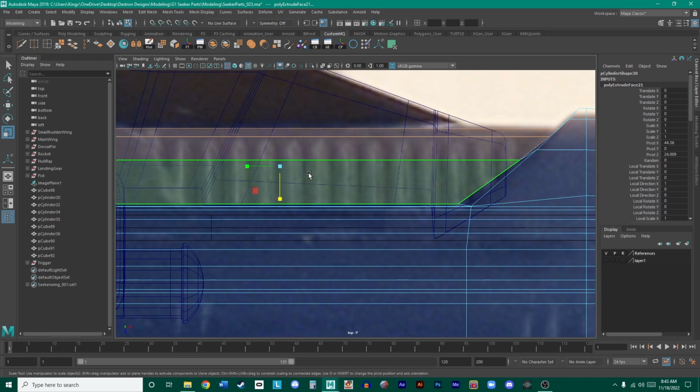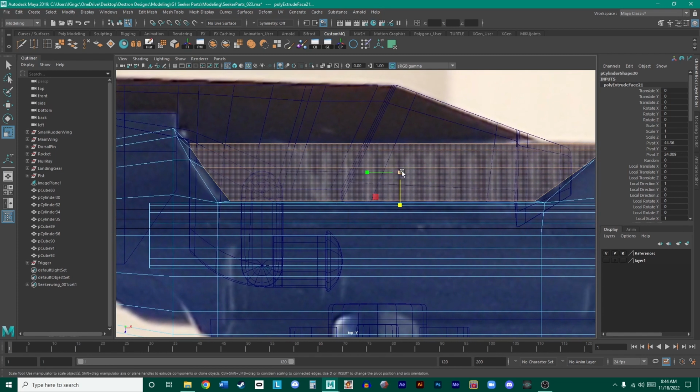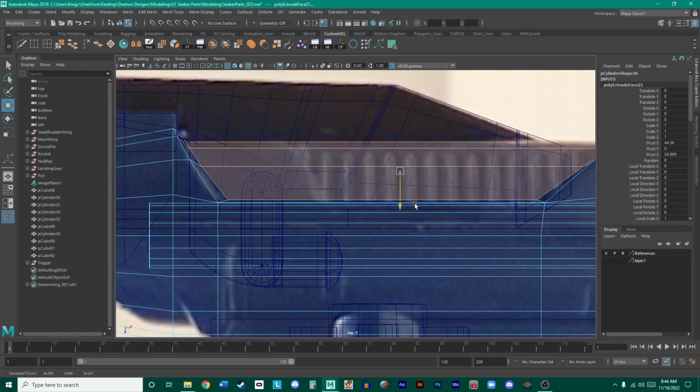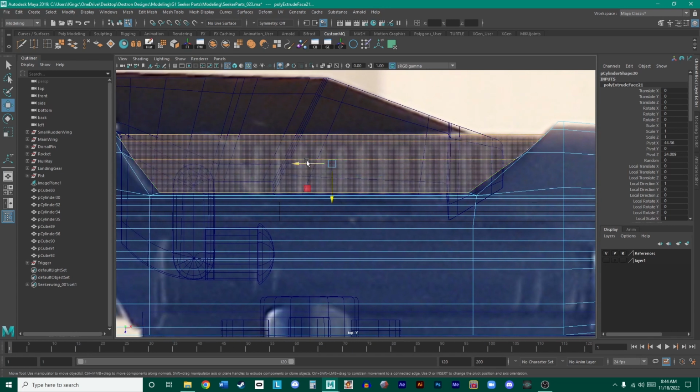Oh, we might want it down further than that too, because those lines are going into, they need to be raised up. Oh wait, but they're inside of their own little pocket, aren't they? Yeah, so it's like there's two areas where it needs to be extruded inward. I see. Man, this is a complicated shape. Okay. Alright. That's fine. So let's meet the first one before we go on to the second one. I'm just clearing this out of the way so I can see. Okay, so it's this line here. This is the one we want. We're looking at that line. That's good.